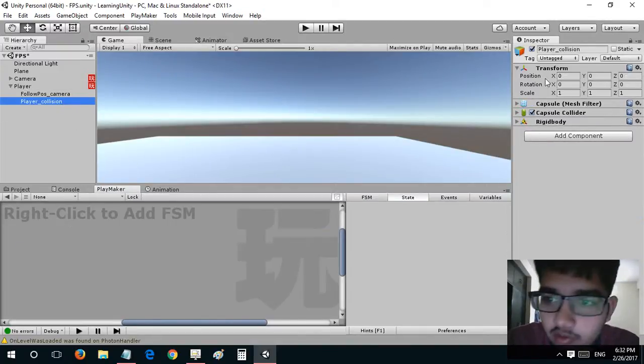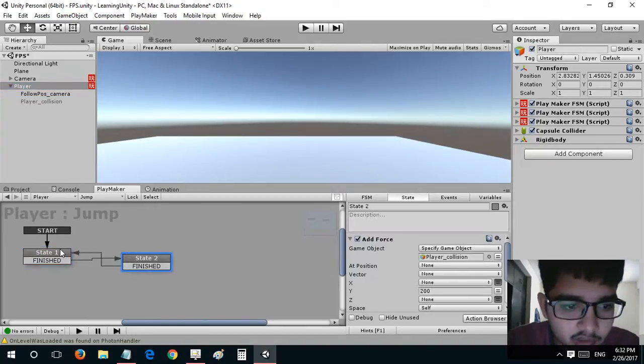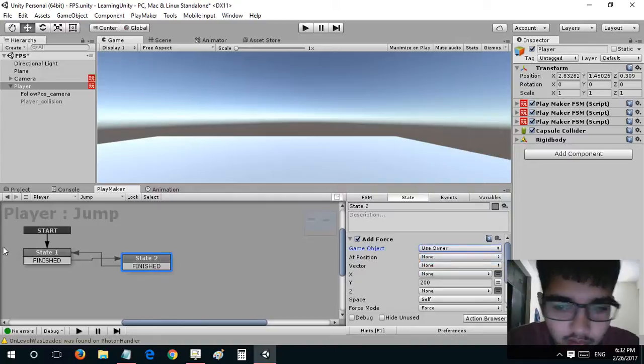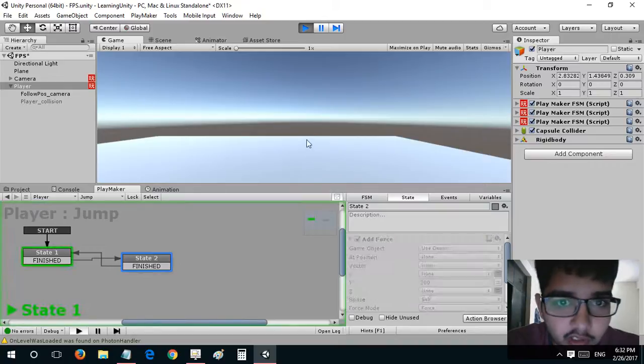Now we can even disable this. Now we can use the owner, which will be the player, and the follow position of the camera would obviously be along with the camera now.